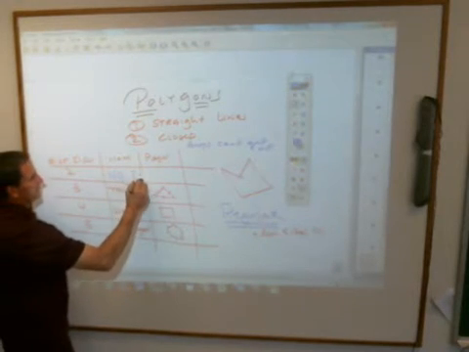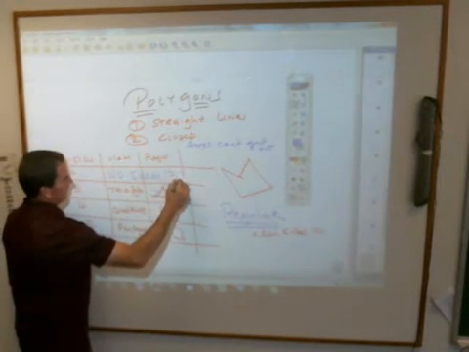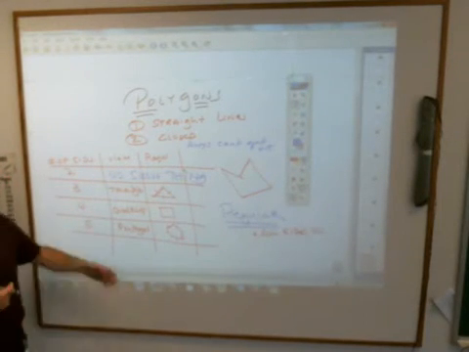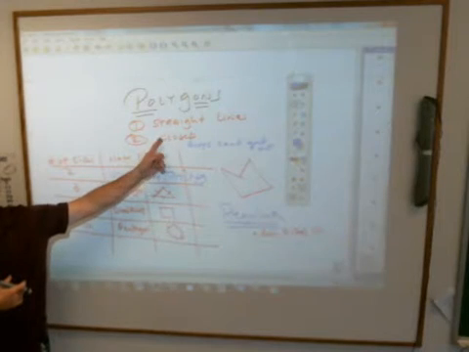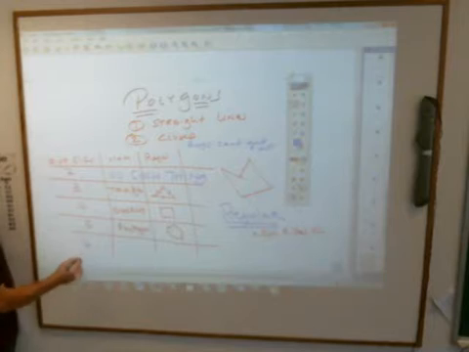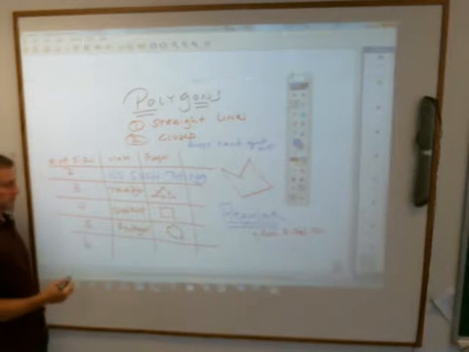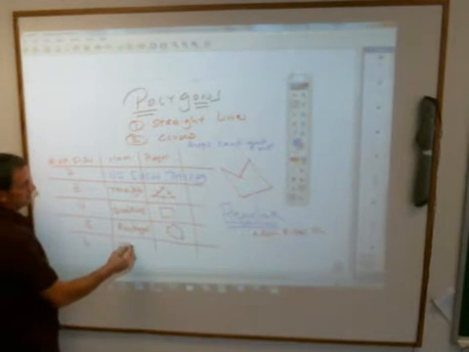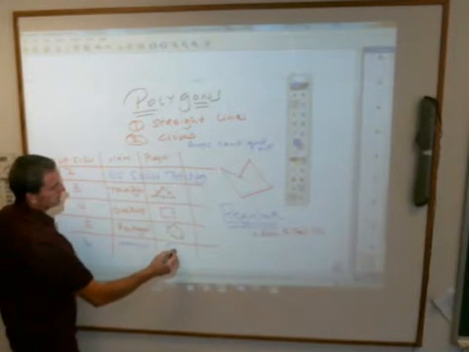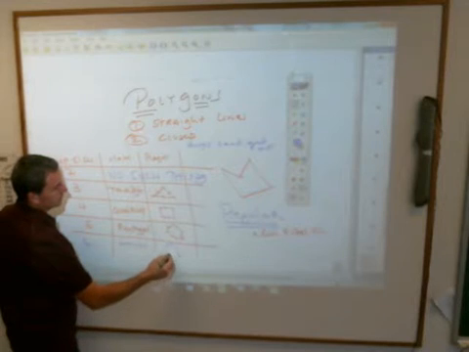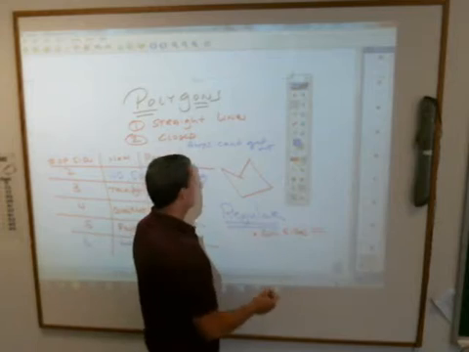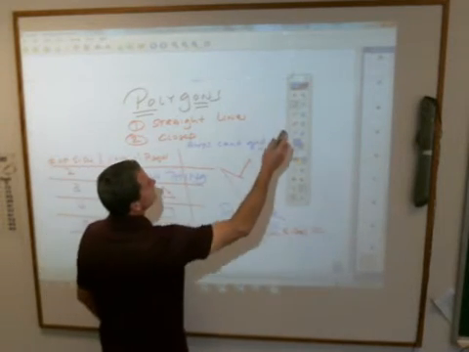No such thing, by the way. There's no way you can make two straight lines and make it closed. No way. Smallest polygon you can have is a three-sided shape. Six-sided is a hexagon. 1, 2, 3, 4, 5, 6. That wasn't quite right. Am I running out of room? I think I am.